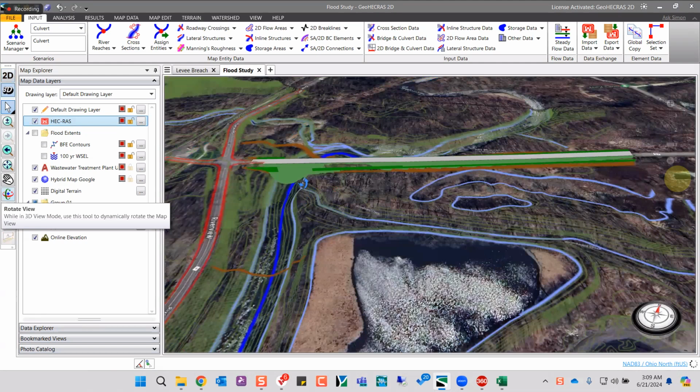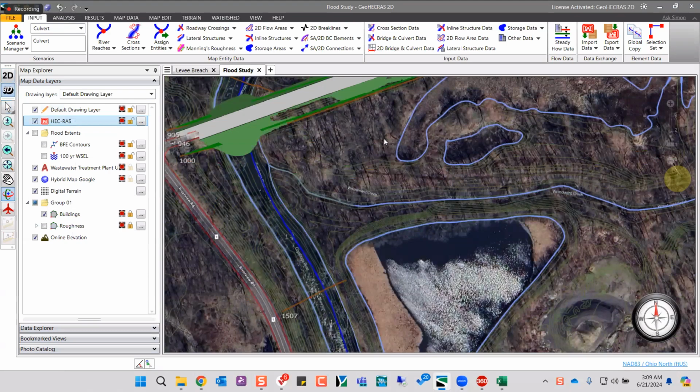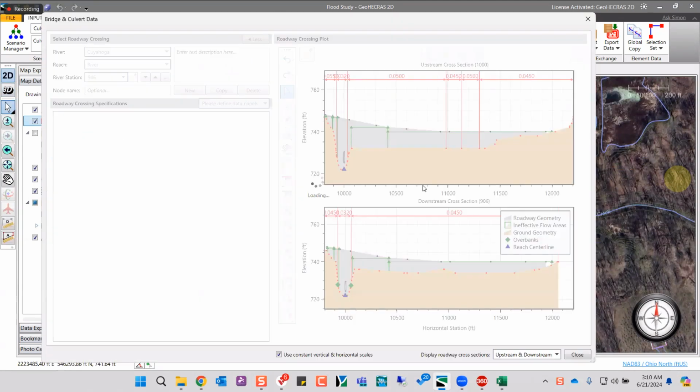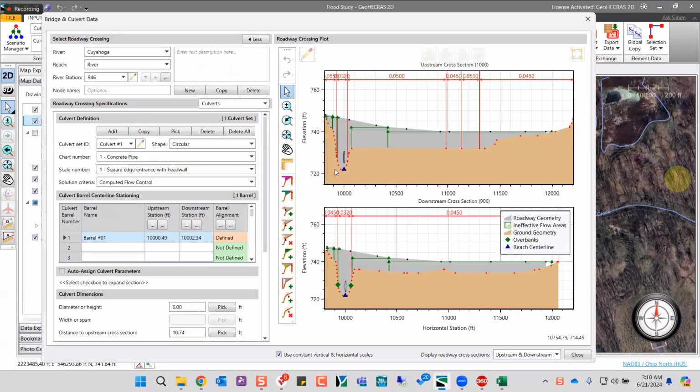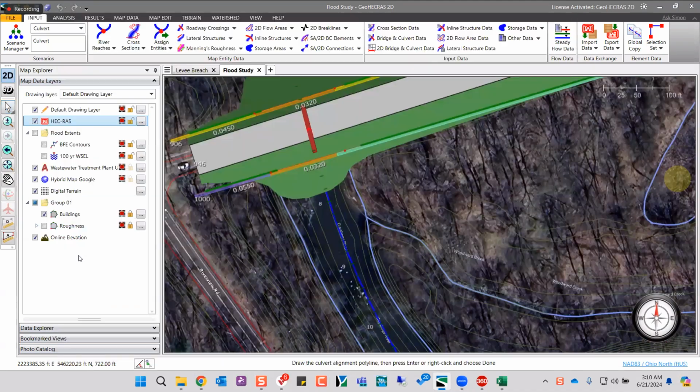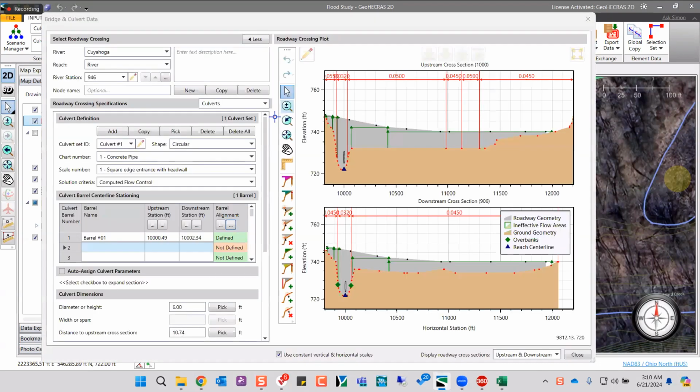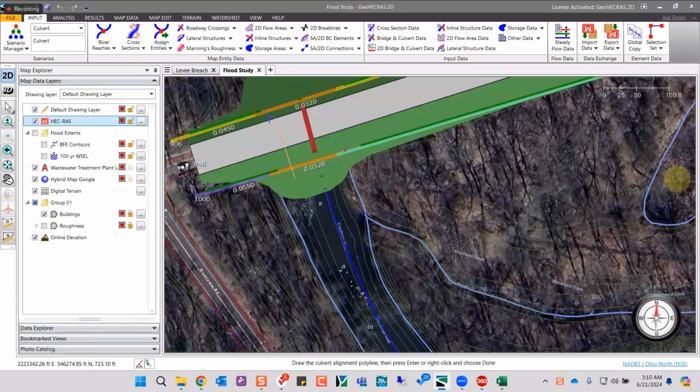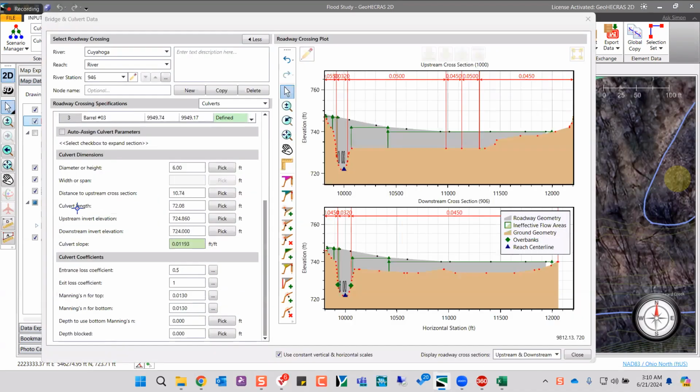So you have now a culvert alignment defined in here. And of course, in this 3D view, if you make it larger, you might just see a pipe. So you have a culvert instead of your bridge now. Bridge opening, the piers are gone, you have this culvert defined. If you want to add more barrels, you can simply place another one here. Let's go ahead and do so. Let's put another one. That's it. You have all these 3 barrels defined. You can place this alignment, and you can always change this alignment as well.